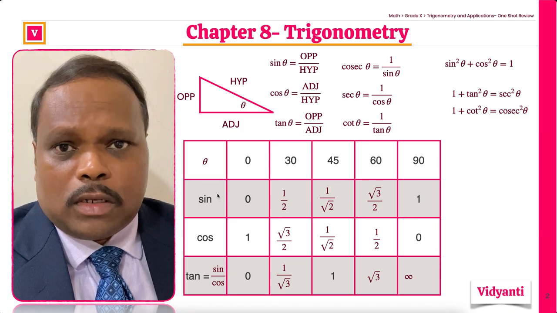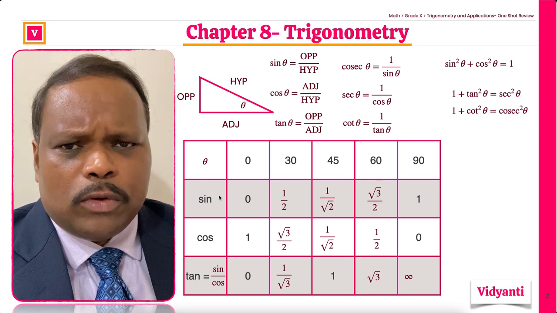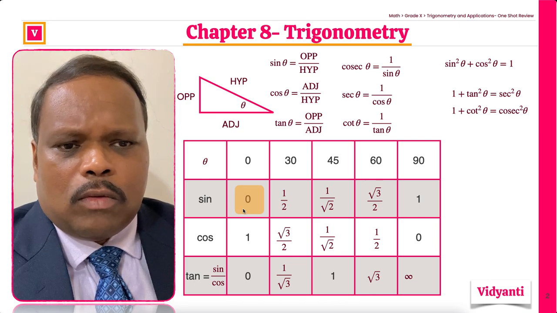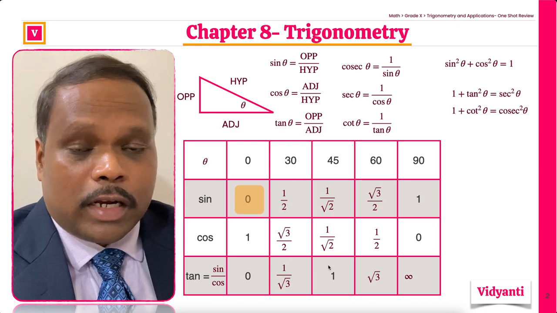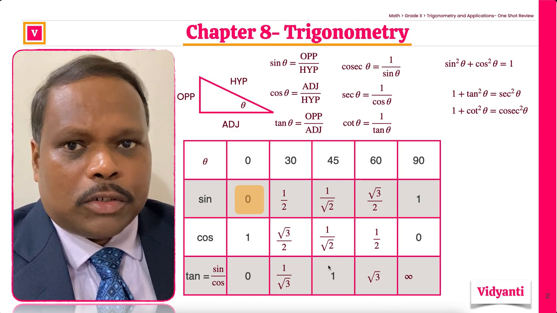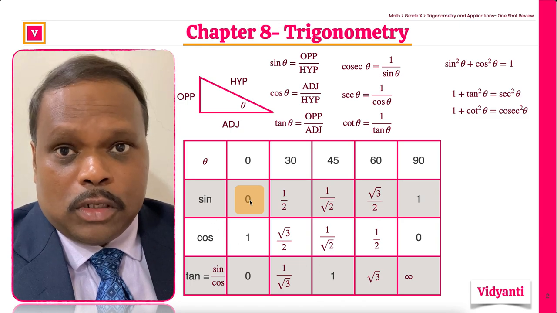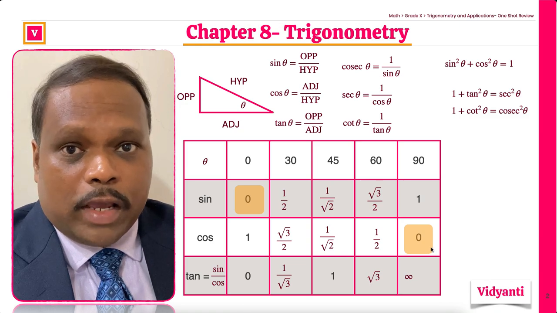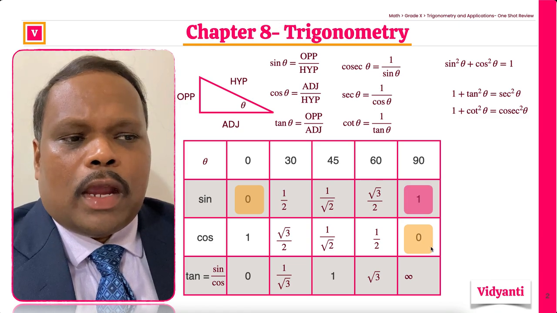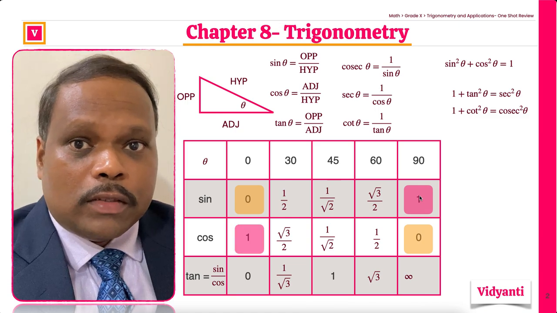And let us first concentrate only on sine, cosine and tan. The best way to remember this is whatever we have on this side, this 45 degree line serves as a mirror line. We have reflection on the other side for other trigonometric ratios. So what does that mean? If we have sine 0 is 0, then we have cosine 90 exactly same as 0, and we have sine 90 as 1, then we have cosine 0 as 1.